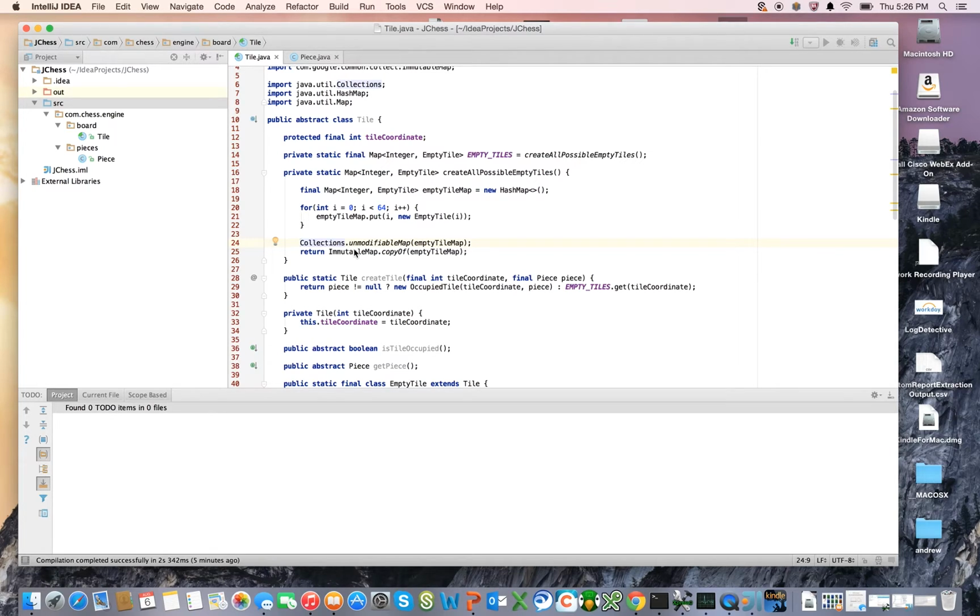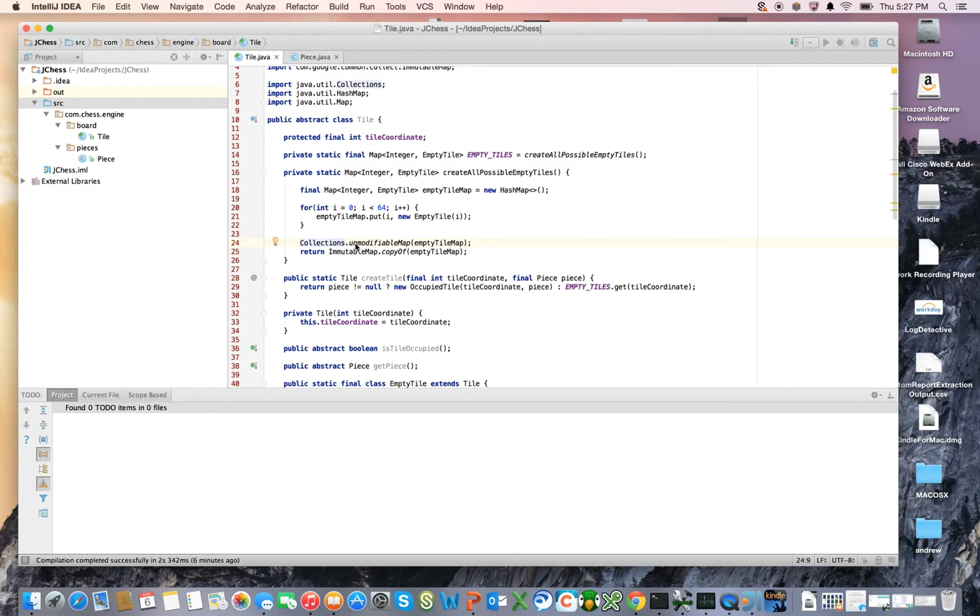I prefer using Guava because it has a lot of handy libraries that make programming easier and also less error prone. So I chose that. I chose to import that library and use their version of the immutable map, which has some benefits over collections.unmodifiableMap that I won't cover here, but I'll leave up to you.